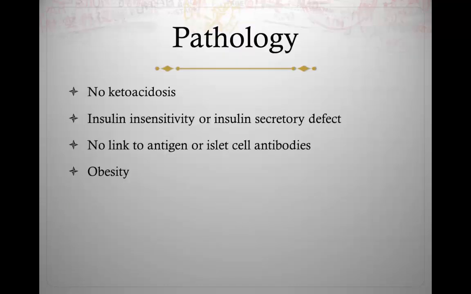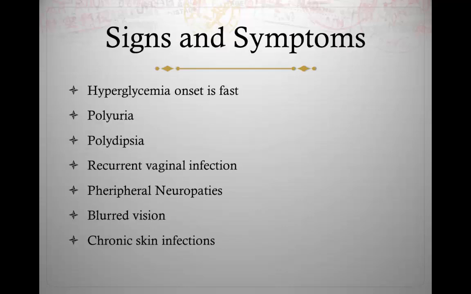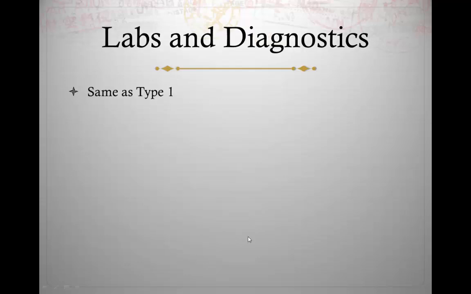Now, even though patients with type 2 diabetes could have DKA, it's not as common. These patients tend to be non-ketotic because remember, they do produce insulin, it's just that they are resistant to it. And because the body doesn't go to the anaerobic metabolism that easily, that's the reason why they're non-ketotic. They also have hyperglycemia. They have the same exact signs and symptoms and the most common complications as well.